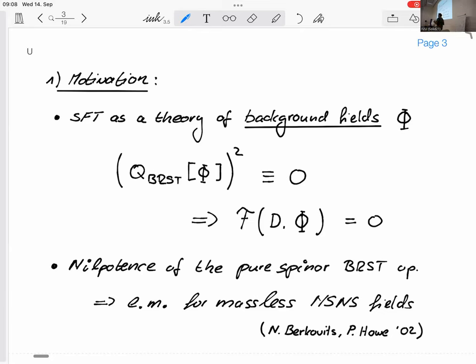Of course, in field theory we understand quite well what this means. Normally, when we do BRST quantization, what does it mean that the BRST charge squares to zero? It means we can decouple the longitudinal modes or the pure gauge modes. So they can be decoupled because of this exactness, and so we can have a cohomology.